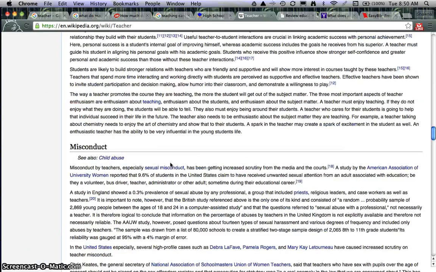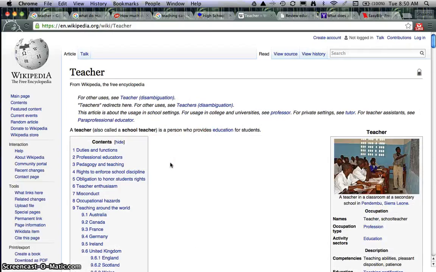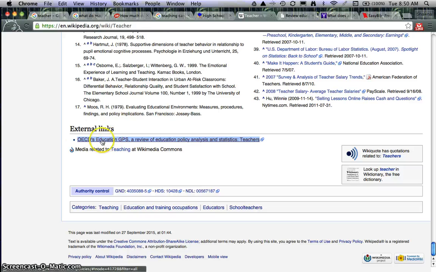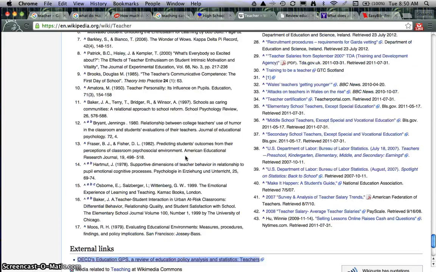So, the one way we can use Wikipedia is if you go all the way to the bottom and you go to external links. These external links are sometimes really good websites because they're the websites that people read and then wrote this. So kind of like you're writing a paper, this is them citing their sources.